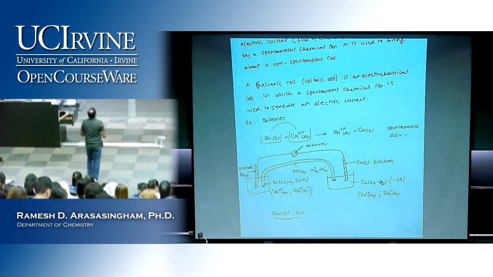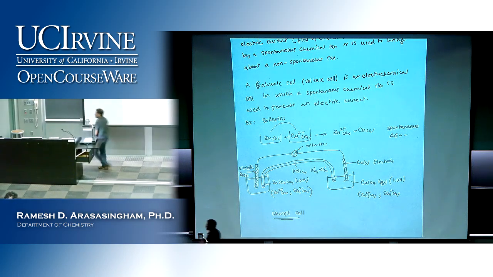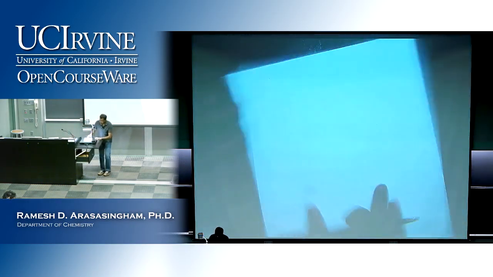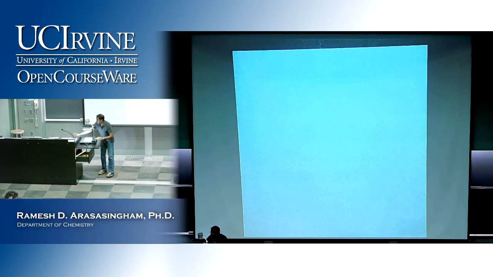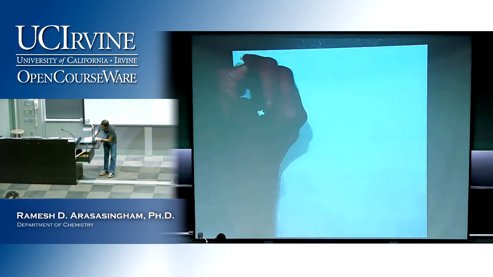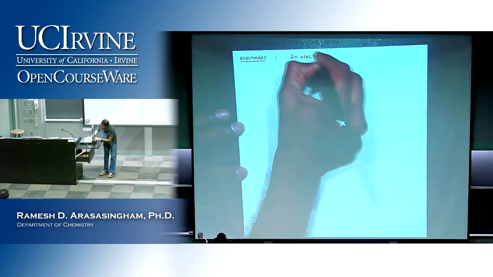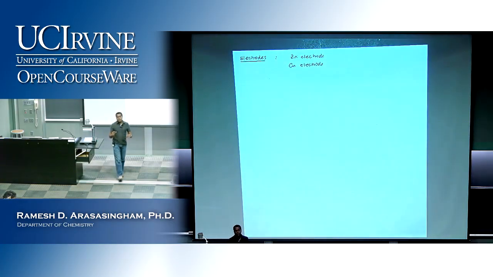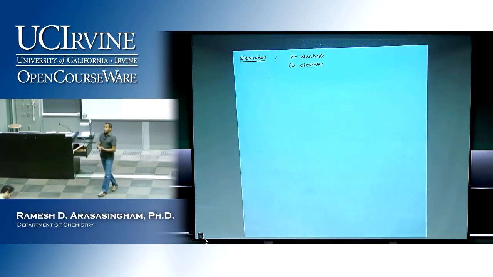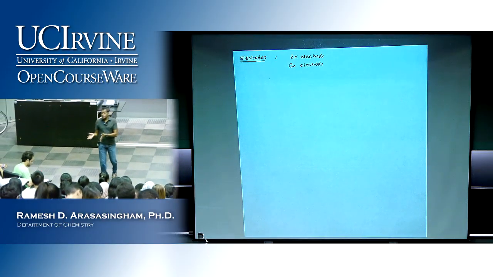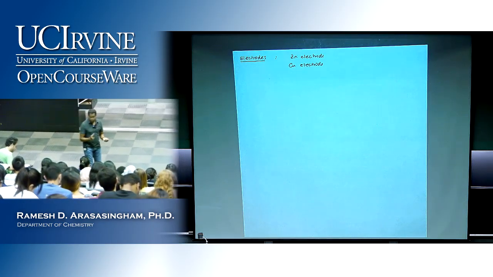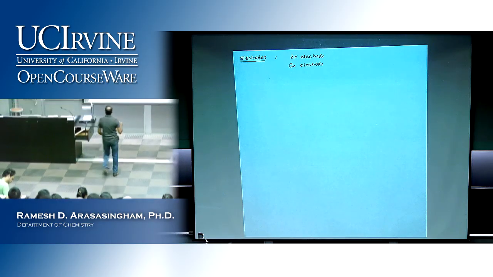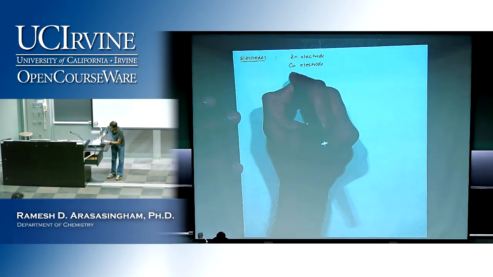All right? Now you can have different types of electrodes. So let's take another example of a cell, and let's take another electrode. We looked at zinc electrodes, and we've looked at copper electrodes. In the Daniell cell, the zinc electrode forms the anode, the copper electrode forms the cathode, and you have a flow of electrons. Okay? Now you can also have another electrode called the hydrogen electrode.